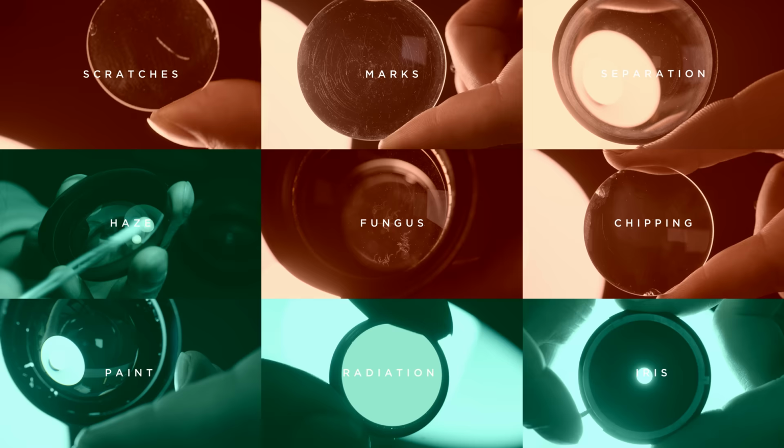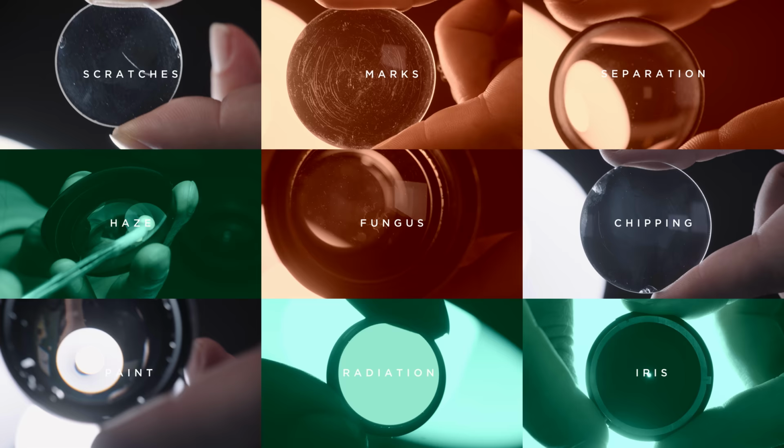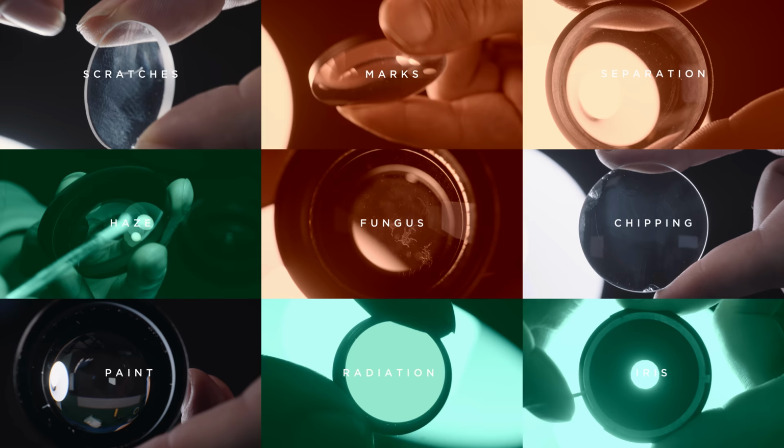Severe damages to the coatings are problematic. Removing and replacing a coating can damage the lens. Also, modern coatings are very different to contemporary ones. Separation has the same problem. While it's technically possible, it is complex. No rehouser offers fixing separation or coatings as far as we know.